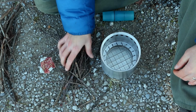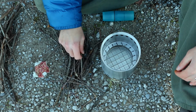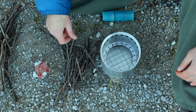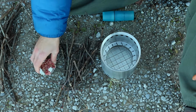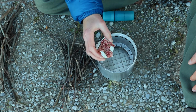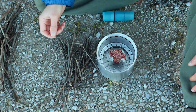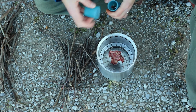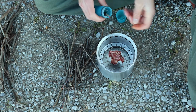Alright, so I got some nice little sticks here, mostly oak and hickory sticks out of this forest behind me. And if you're wondering how I knew it was oak and hickory, it's because mostly I just got them from under oak and hickory trees. But I'm gonna go ahead and start the stove, and you can see what this is here. This is a homemade fire starter, and I'm gonna use this because it just makes starting stuff like this a lot easier. But of course you could do it with more simple supplies if you wanted to, but I'm just going to use this.